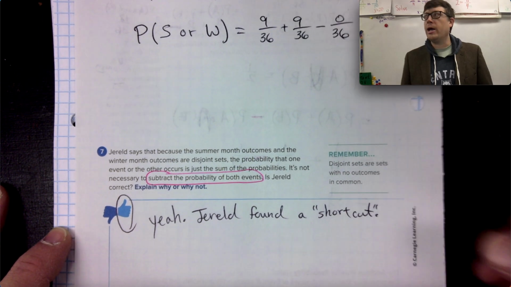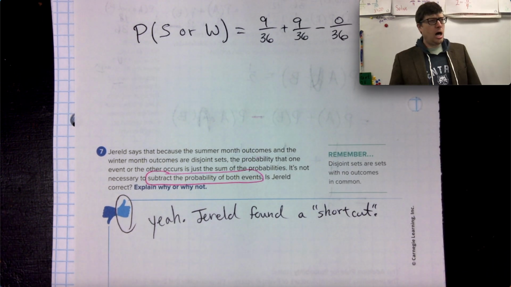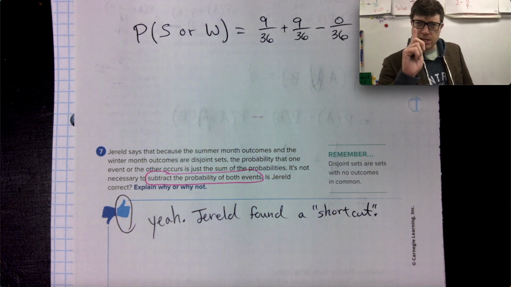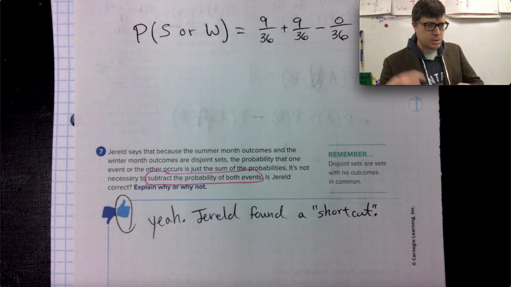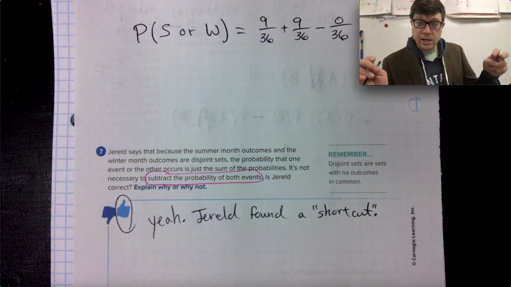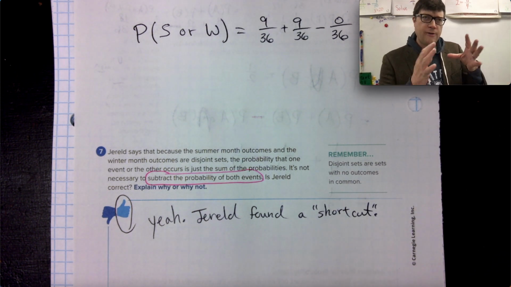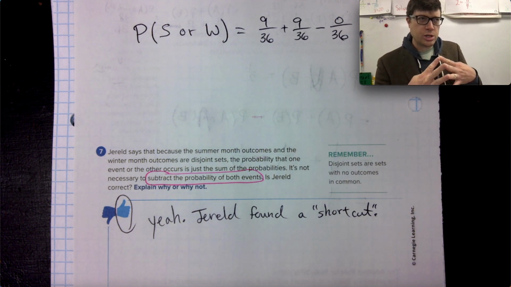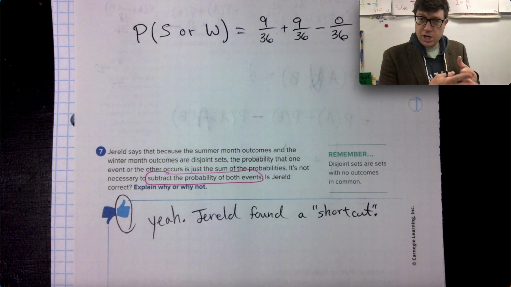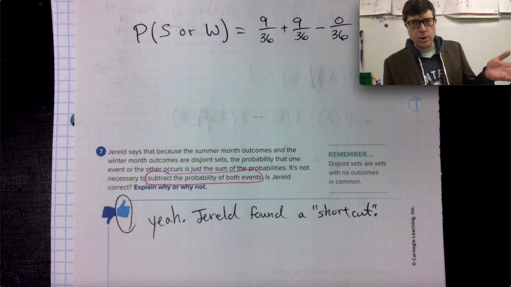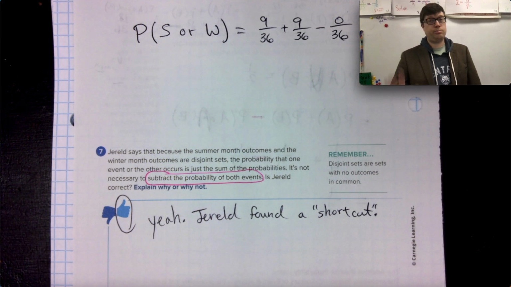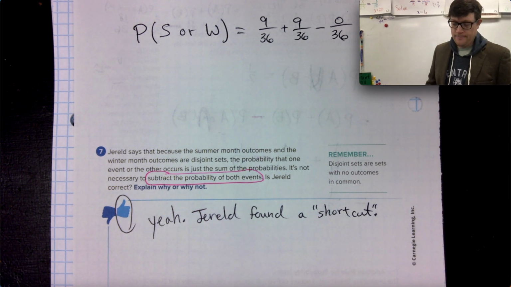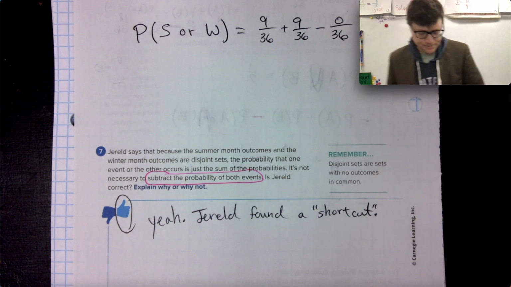Or is it? Okay, I will acknowledge if Gerald says, I am thinking very intelligently about this situation, and I have discovered that disjoint sets have nothing in common, so therefore their intersection and has a 0 probability. And if I acknowledge addition or subtraction by 0, then nothing is ultimately changing through the conversation of subtraction by 0, therefore I'm not going to include it in my formula. Drop the mic. Walk off the stage. You win the day. But I don't think Gerald said that.